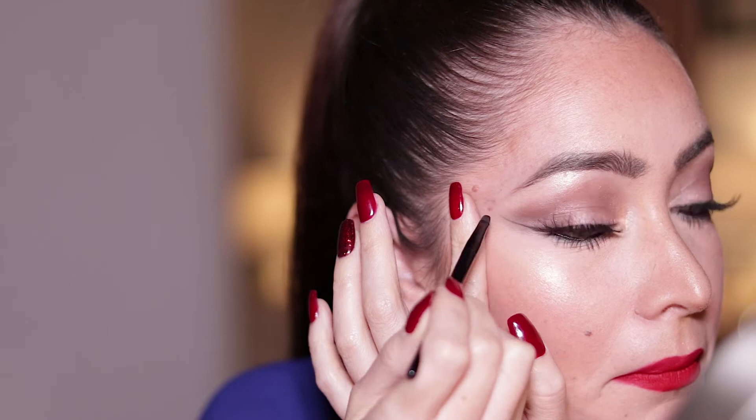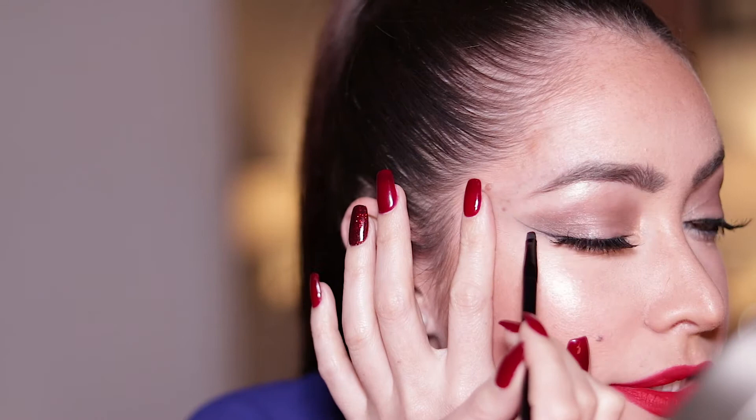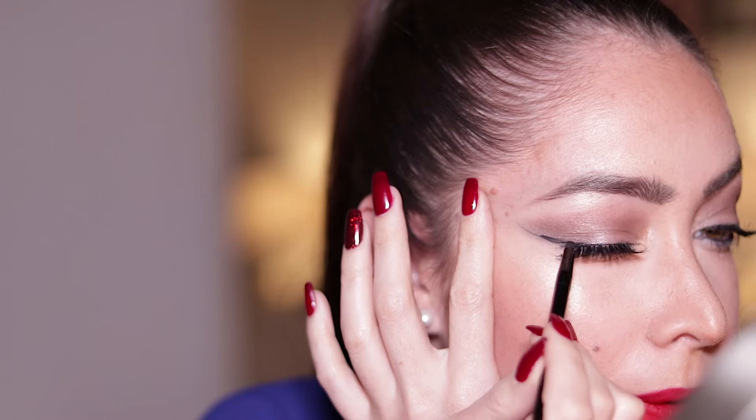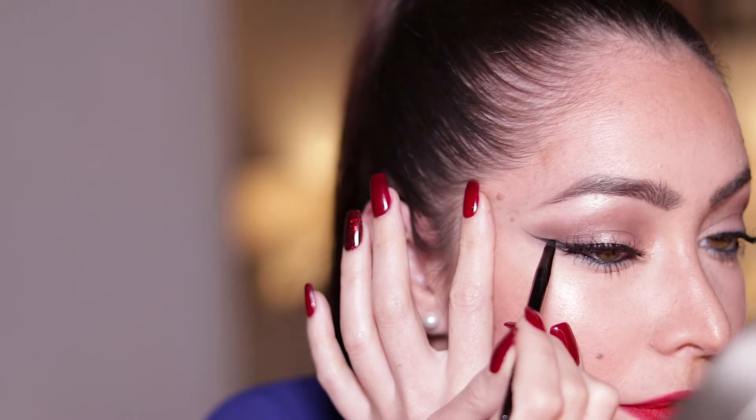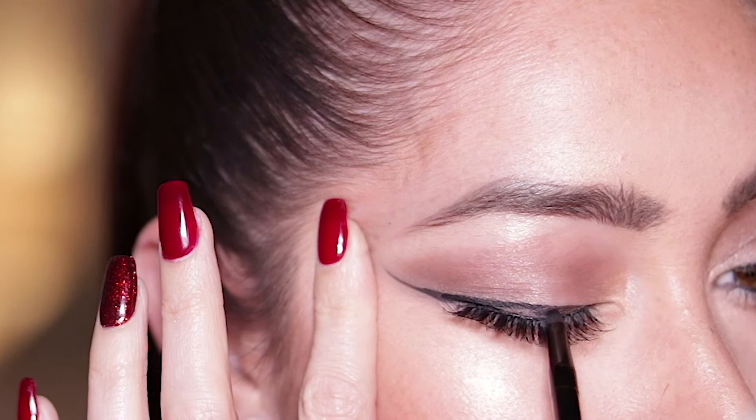Okay, and then you're going to grab some more. Now, you don't want to start from the end, because it's going to make it very thick, and you don't want that thick heavy line at the end. So what I do is bring it in like, let's say halfway. I'm going backwards, but basically you want to bring it in all the way across. Grab a little more and just do a line all the way — just like that.